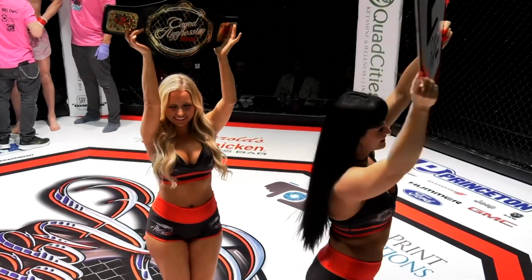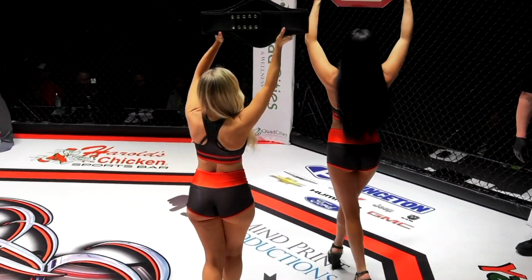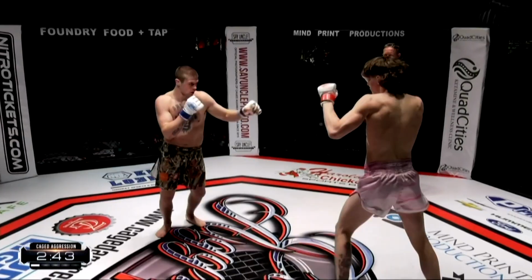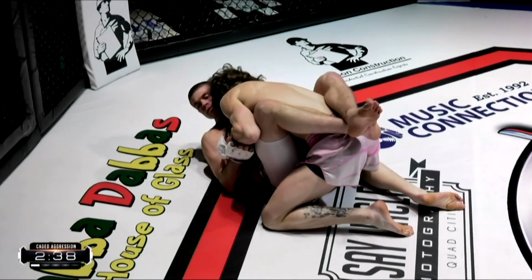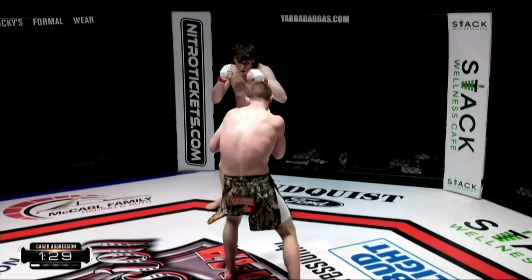This one's another 5-rounder, folks. Belted. It is belted. Here's some of that action early on. And this is where Liam gets the takedown. Yeah, he did. And he was very active. Yeah, definitely trying to get it. But again, Houser did a really good job of nullifying a lot of it. Like, look at that right there.